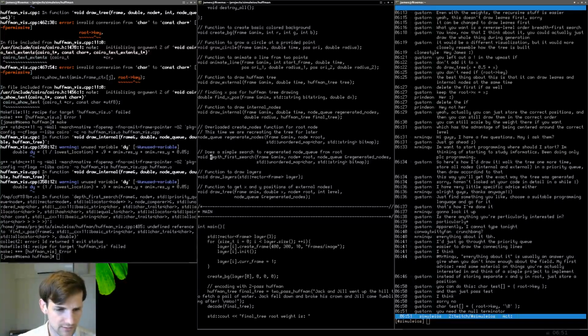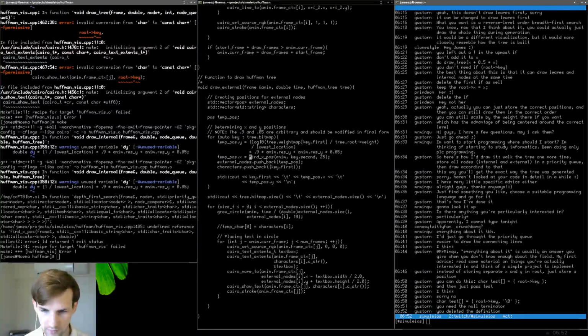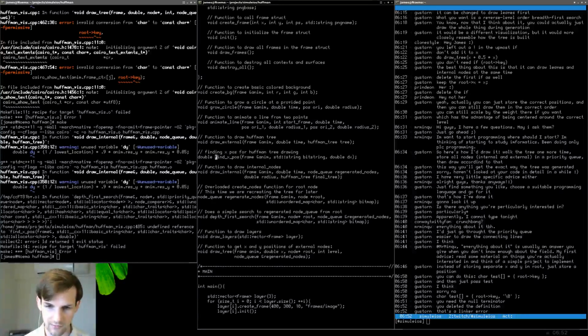Exit 1 status. Let me see. Huffman visualization for undefined reference to find X position. Oh, okay, fair enough. Let me do that. Where's find X position? Right here. Temp position X, draw external. Well, that's not being used anymore. Find X position. Depth first search. That's not being used anymore. You deleted the definition. That's a linker error.